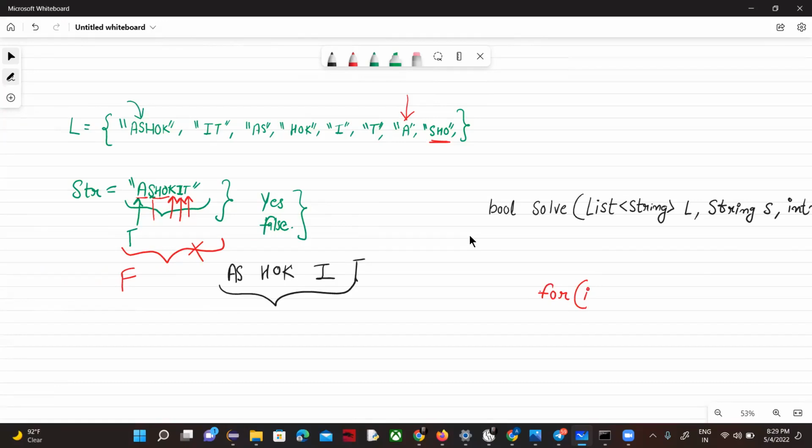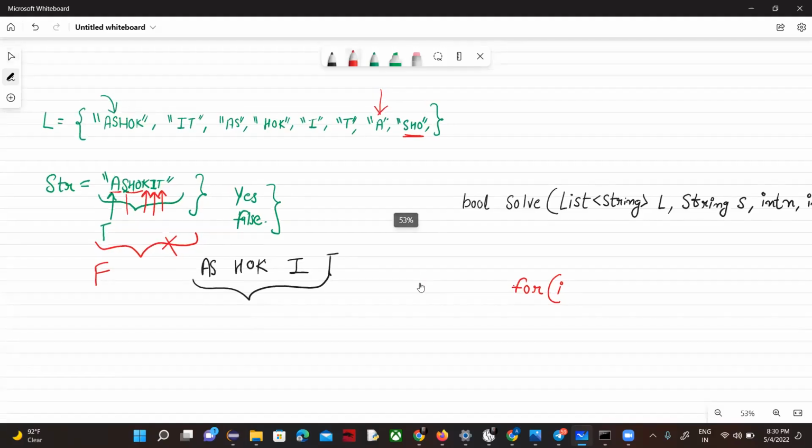I hope you are able to follow me. Okay, so for this, what can we do? You know for sure that let's suppose I am at the 0th index. I will first check for A. So my current index, that is the starting index, and the ending index should be 0.